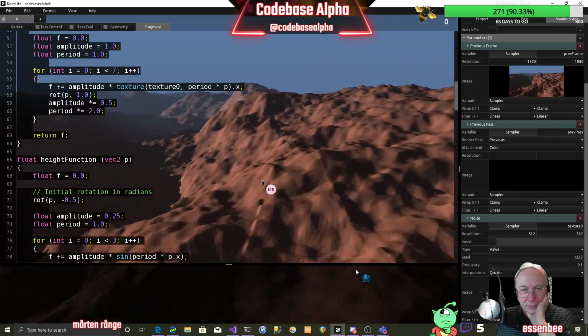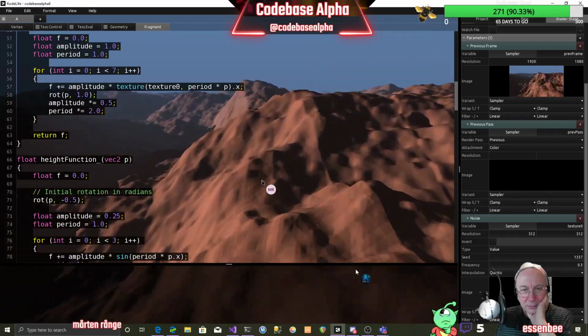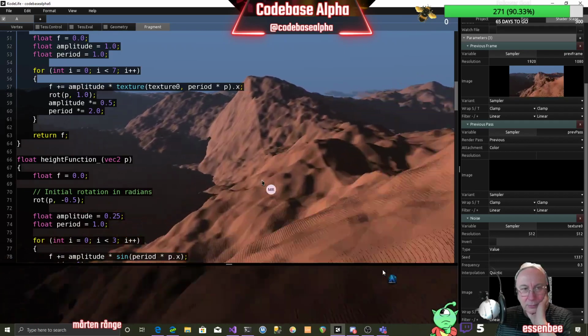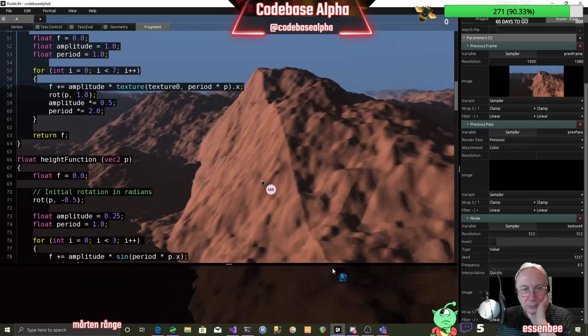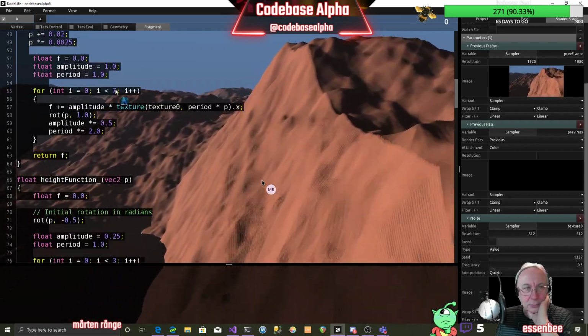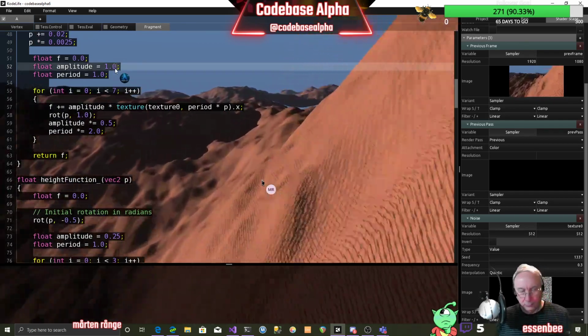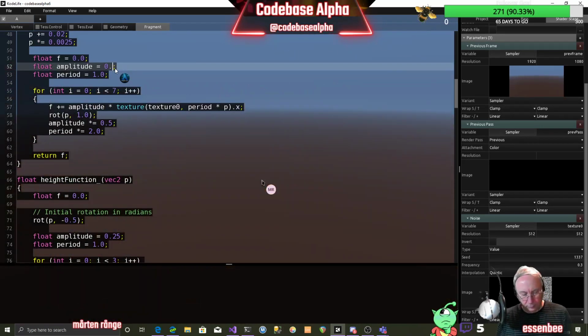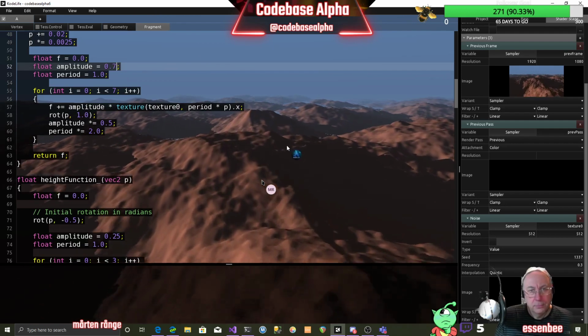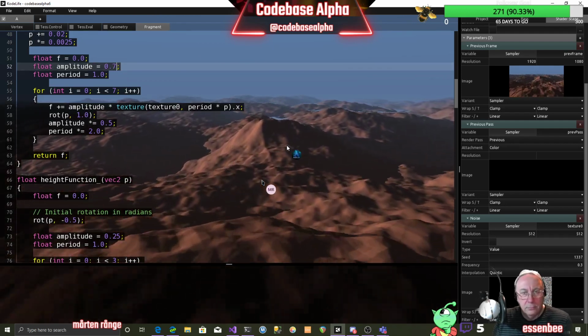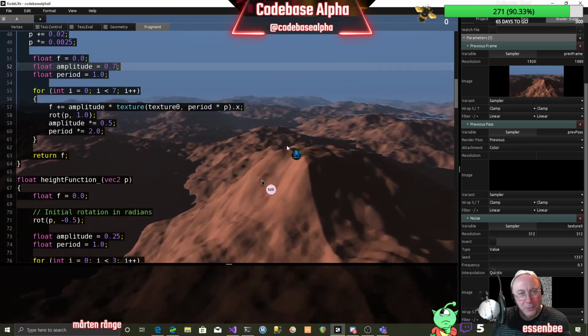Now we see a little bit interesting artifact, so we should probably raise the camera, or let's start with the amplitude and make the amplitude 0.7 or something like that. So the mountain ranges get a little bit lower. Not as dramatic. No, it's quite dramatic before.